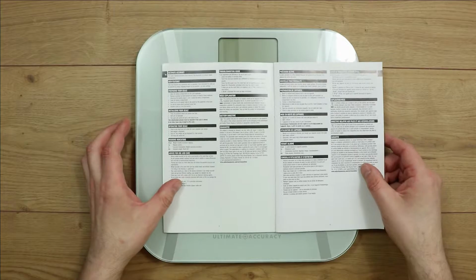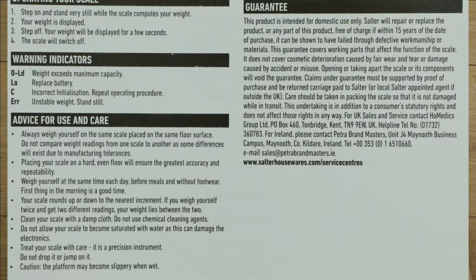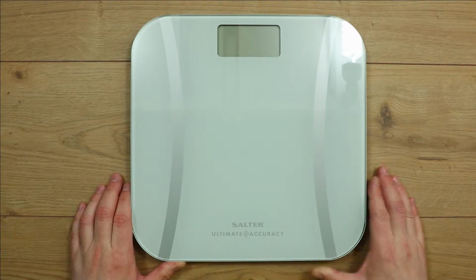I'll just put a manual on here so if anyone wants to read that they can see it. There's only one page of instructions, so there's not really much to it. It just tells you the calibration here, well, they call it initializing, but it really is just to calibrate it, and as it says, you just stand on it and it works. I also bought these for weighing heavy parcels. Sometimes I post heavy parcels.